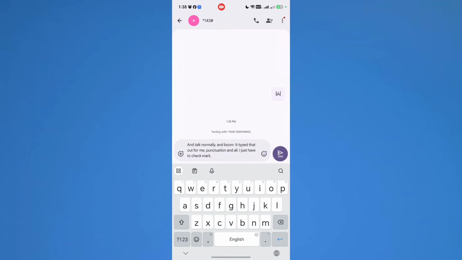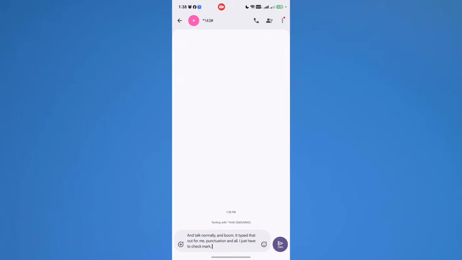That's Wispr Flow on Android. Install it, grant two permissions, and you're talking instead of typing in pretty much any app. Give it a try and let me know how it goes.